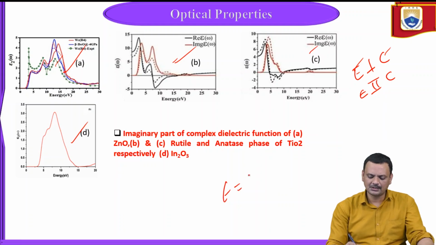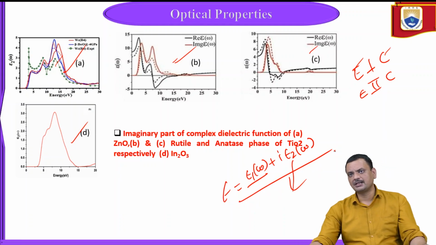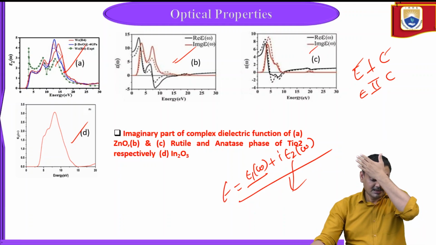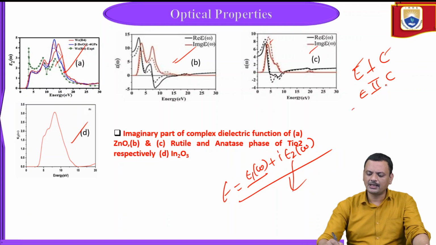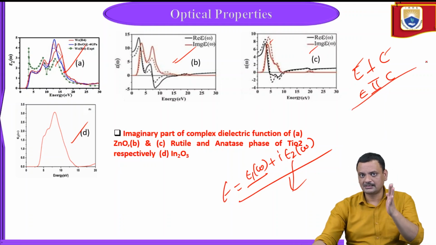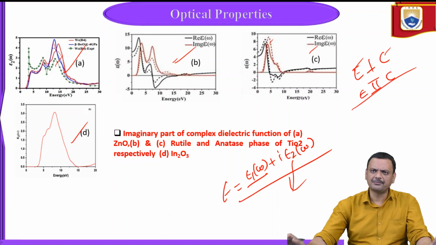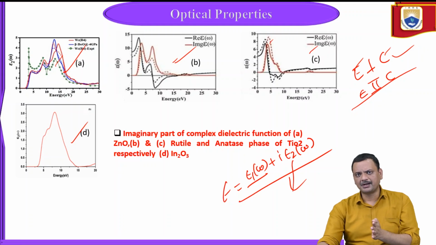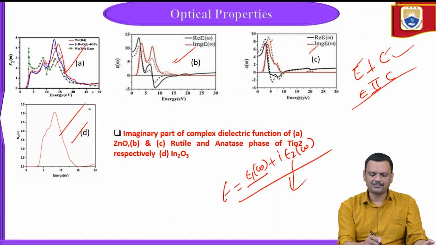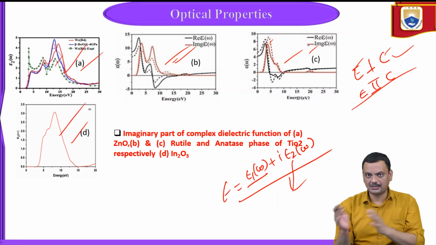Epsilon is the dielectric function. So epsilon(ω), actually epsilon is a function of frequency, is equal to ε1(ω) + iε2(ω). This ε2 is the imaginary part of the dielectric function, and it governs the entire optical behavior of any material. I have plotted this dotted line showing E parallel to C, and the solid line in every figure showing E perpendicular to C. I have considered E perpendicular to C for comparing the optoelectronic behavior of these phases with indium oxide.